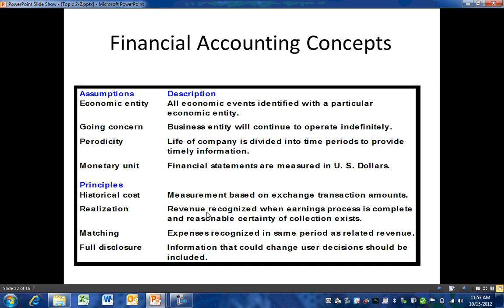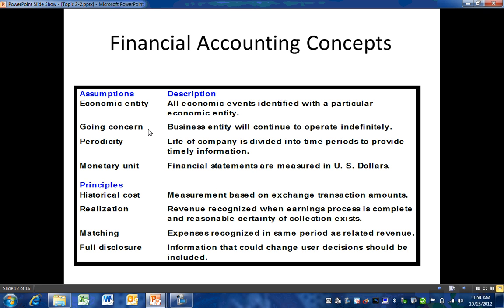These are our accounting concepts. We make certain assumptions, for instance, that an economic entity is a single entity regardless of the number of legal entities that comprises it. What I'm saying is, for example, many corporations own other corporations. And if a corporation controls another corporation, even though they are separate legal entities, there is only one economic entity on which we will report.